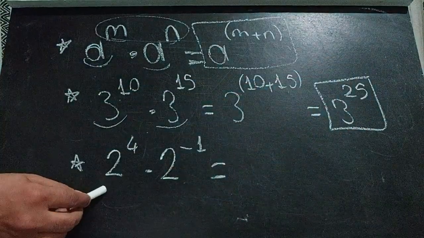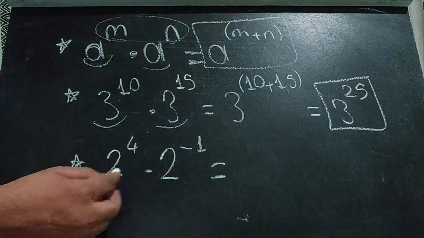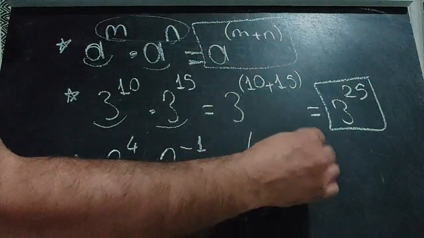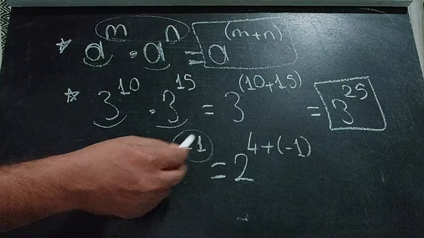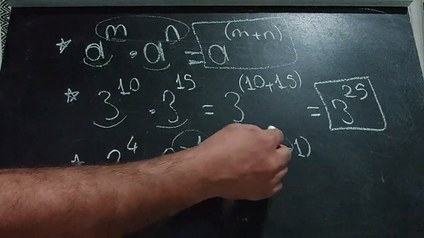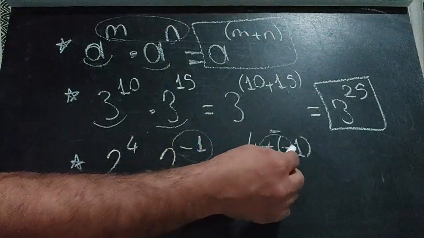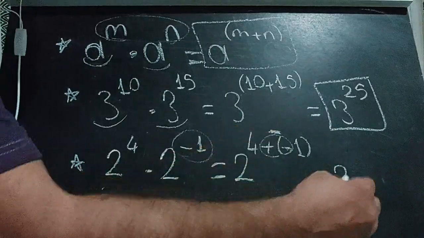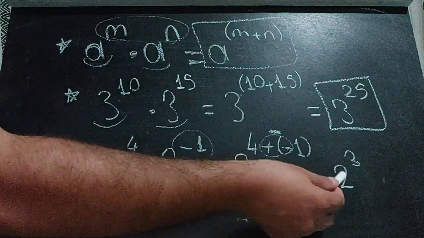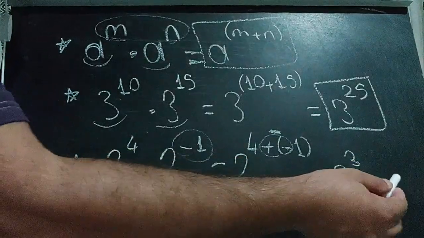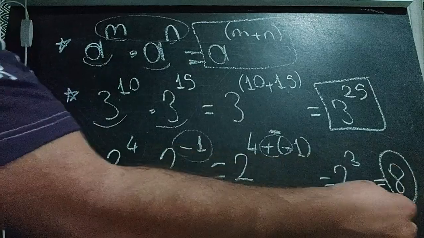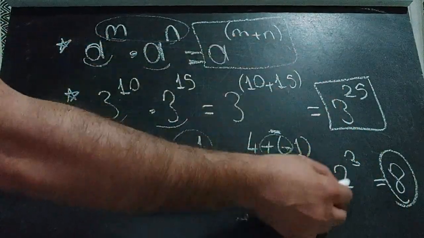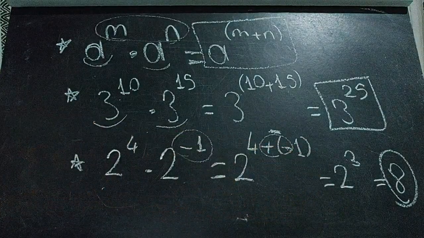Right, for this one too, the same thing. So that will be 2 power 4 plus negative 1. Attention, this is negative. From integers, this will be negative, because when you have opposite signs, the result is negative, and you subtract them from each other. That will be 2 power 3. This is a small number, you can write it as 2 times 2 times 2, which is 8. So this one is big, you don't need to calculate, you can leave it like that. But this one, you should calculate. It is easy, huh? Right.